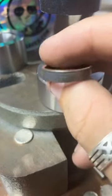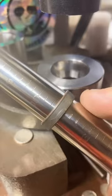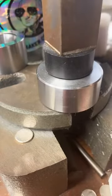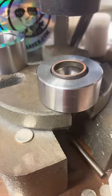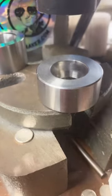You see, we've got it just below that 10 and a half there. So I make it a little smaller, just a little bit. Get it right there. Yeah, you type the date in. Well, on Etsy, you get to pick through like a scroll bar of options, and on my store website, you type the date in. This ring's coming out looking really nice. It's got a cool look to it.